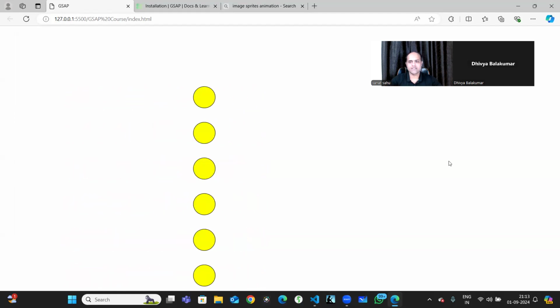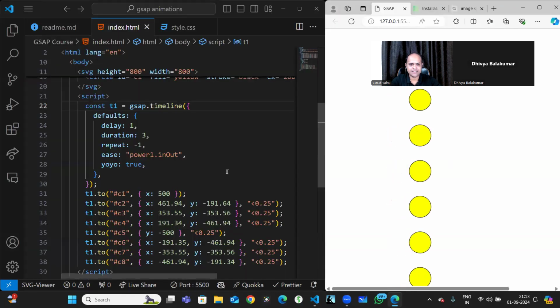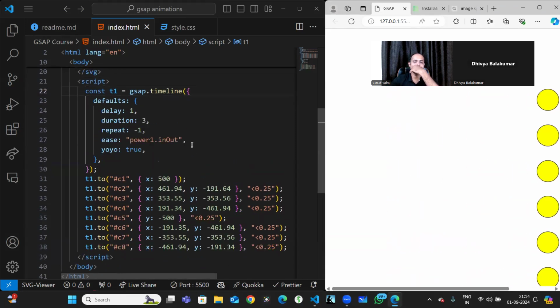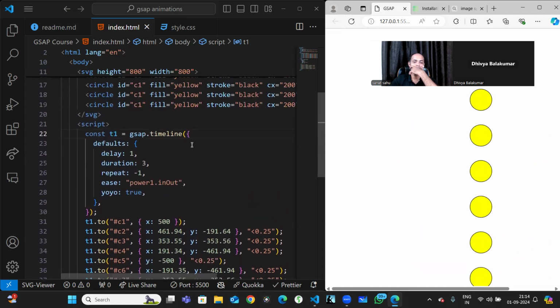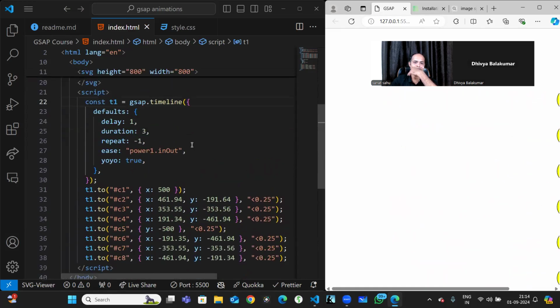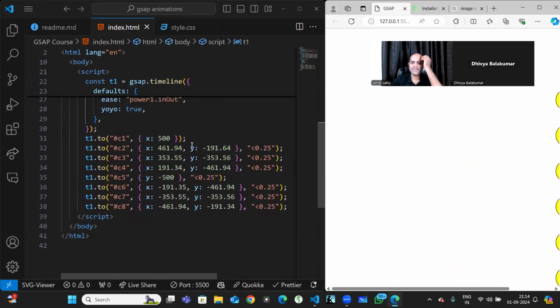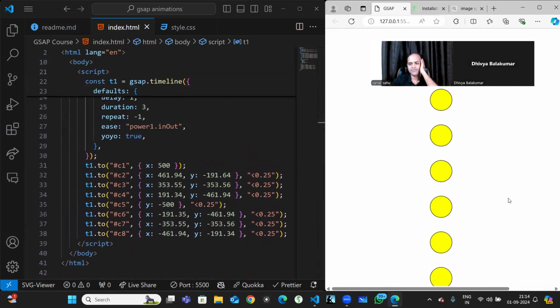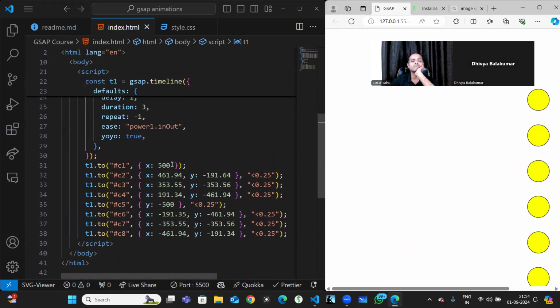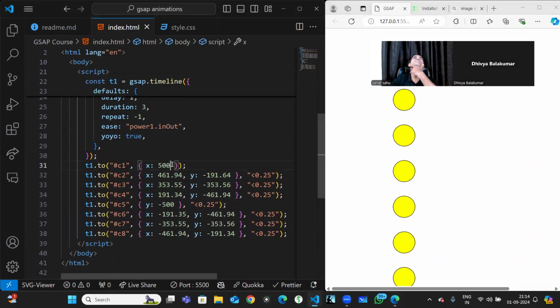Why it is happening like this? I am not expecting this because X and everything I've just changed to different values. But why it is happening like this? Okay, maybe because we are not using the other values also, so maybe for that reason. But ideally, it should not work in this manner. Anyway, I was thinking that this circle will rotate. Okay, but this rotation has not happened. Maybe some mistake I've done.